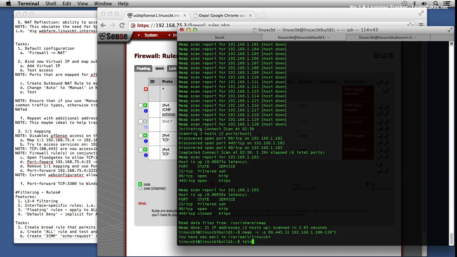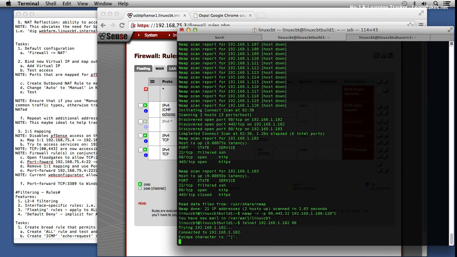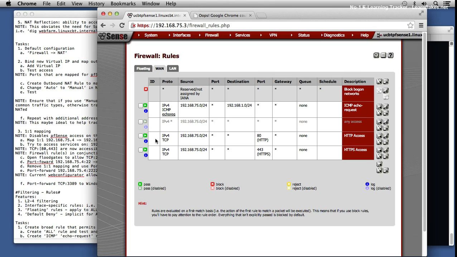So for example, let's test NAT, and we have to make sure we don't confuse it, to 1.102 port 80. So that's routing the traffic through. And let's take a look at our rules here. So let's just be clear about what's happening when we access 1.102 directly. 1.102 is accessible as a route through the firewall, not through the NATed interface. The NATed interface is always going to be a 75 address. So long as you have routed access into the network, you'll be able to gain access unless you have some sort of filtration. So there can be some confusion here as to how you're able to access, let's say, a particular target based on its local address, 192.168.1, versus its NATed address.